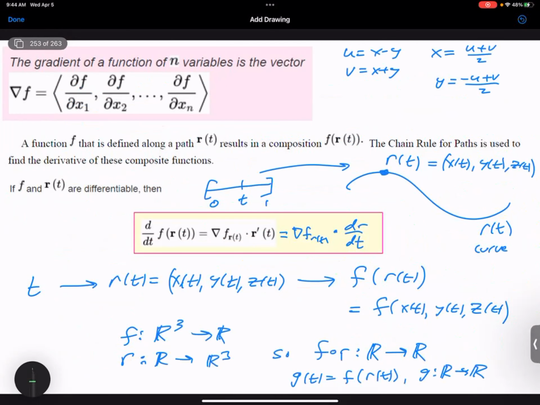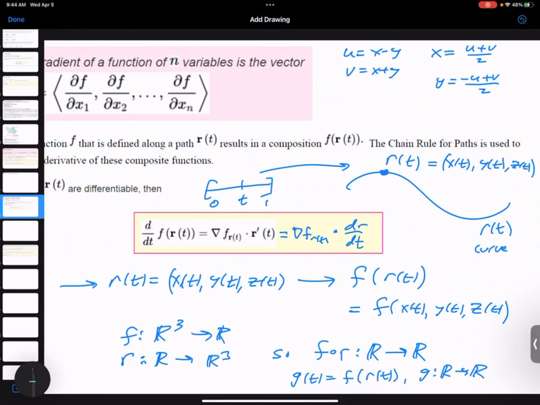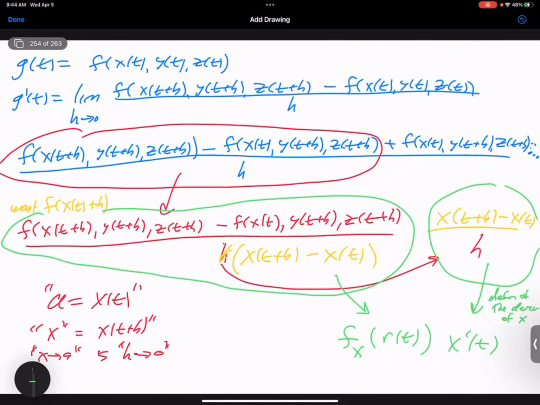It comes from just adding 0, recognizing what's going on. As a theoretical math professor, I have to tell you that there is one danger in this argument when I multiplied by 1. When I multiplied by x of t plus h minus x of t over x of t plus h minus x of t, what do I have to make sure does not happen? I'm claiming I can multiply by 1. What's the danger? That's not 0 over 0.